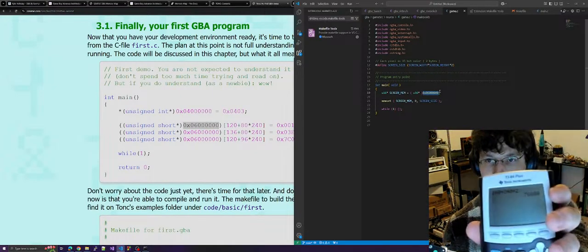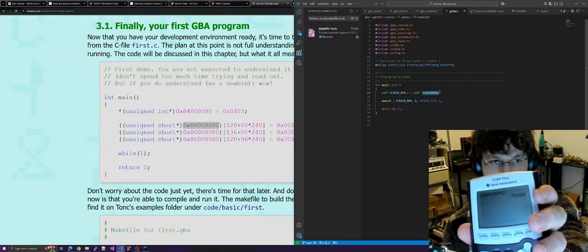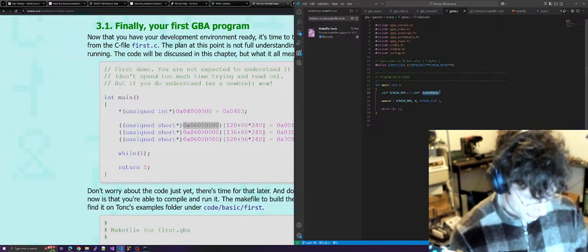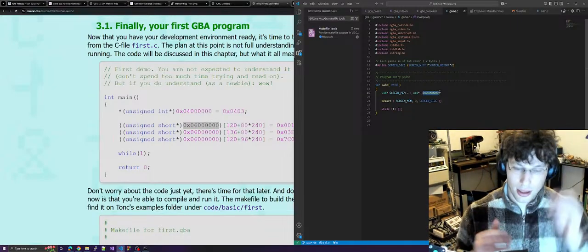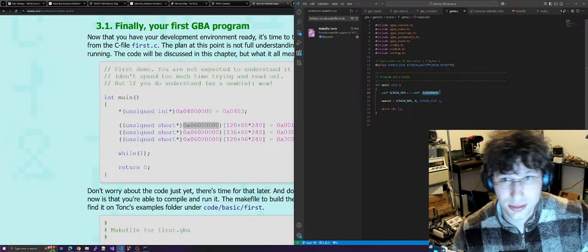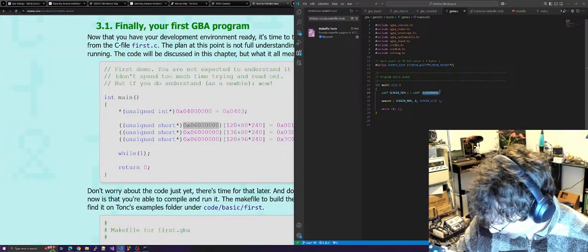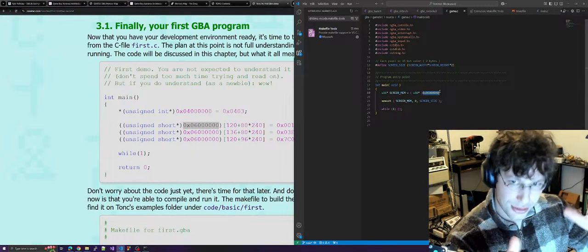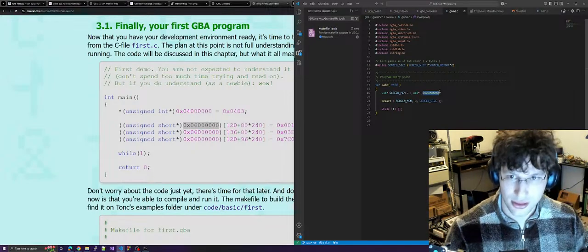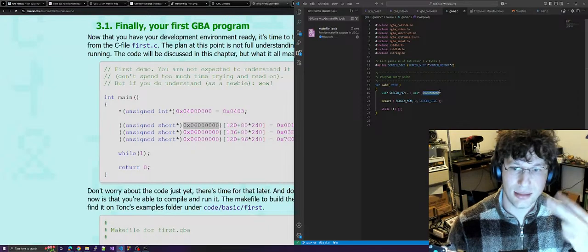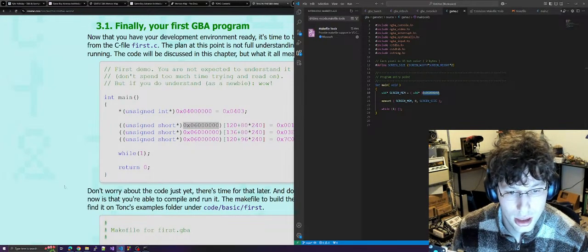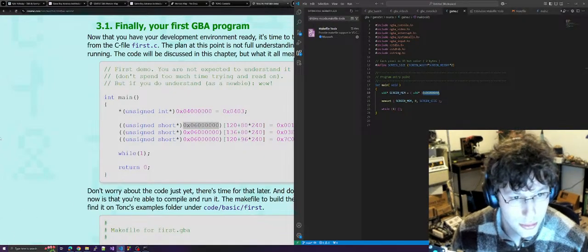That is 76 kilobytes of memory. There's actually 96 kilobytes of VRAM. What you can do is have extra data in the rest of the VRAM that you can't see, because I'm going to be in mode 3.